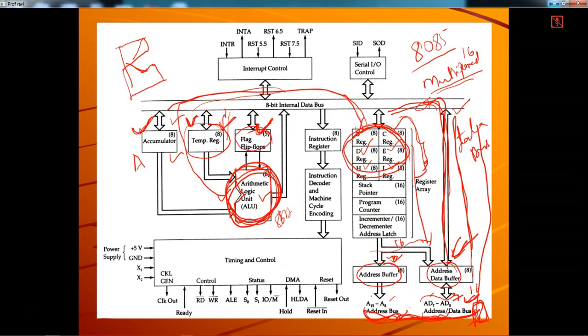Then once the instruction is executed, you need to fetch one more instruction, right? So see here, this is the instruction register. It is decoded, and then the processor will do what has to be done. So this is the instruction decoder. It will decode, and then it will tell the processor it has to do addition or subtraction kind of thing.